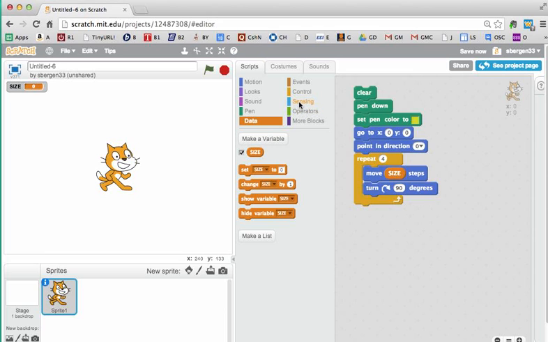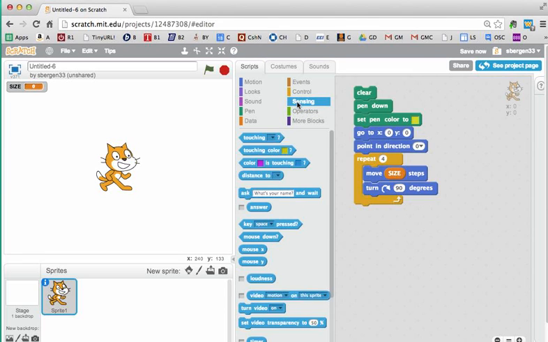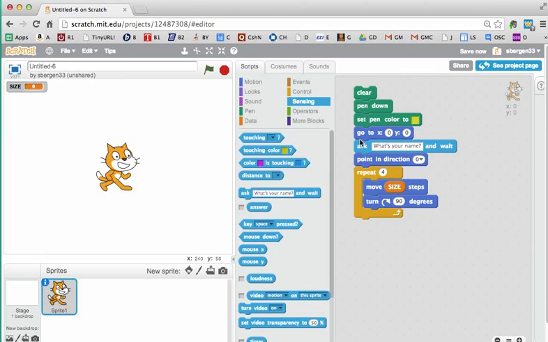So I'm going to go to the blue sensing, and I'm going to use the ask command. And as I grab ask, please look at what's underneath it. It's the most important piece of the lesson for this week. Under the word ask is answer. So I'm going to grab the ask command, and I am going to drop it.